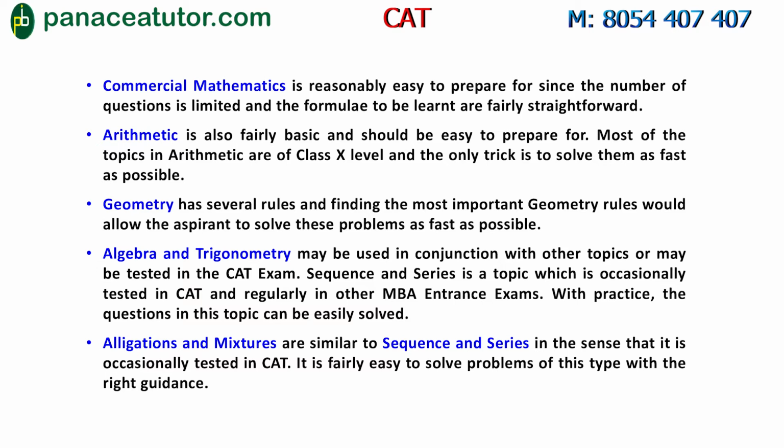Geometry has several rules, and finding the most important geometry rules would allow the aspirant to solve this question as fast as possible. Algebra and trigonometry may be used in conjunction with other topics or may be tested in the CAT exam. Sequence and series is a topic which is occasionally tested in CAT and regularly in other MBA entrance exams. With practice, this question in this topic can be easily solved.